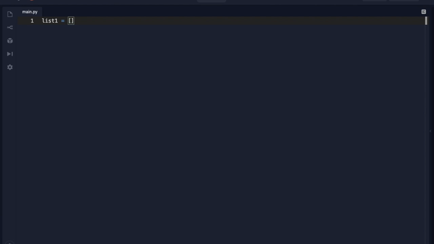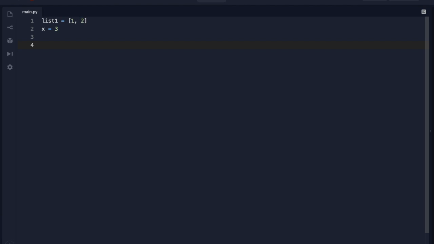First we're going to type list1, which is equal to the symbol for lists, which is square brackets, and inside these square brackets we are going to type in 1 comma space 2. Then we press enter after this last square bracket. In line 2 we're going to make a variable called x, which is equal to 3. You can name x whatever you want, and you can also name list1 whatever you want.